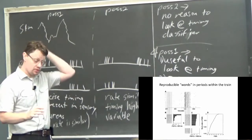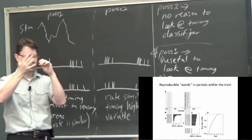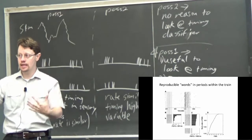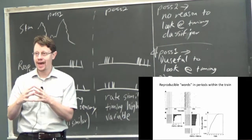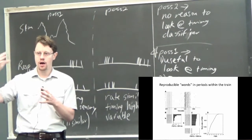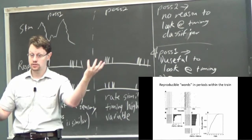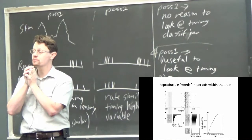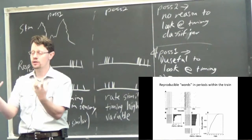This is one of the first examples to show that there is precise timing present on the encoding side. What we're doing is an encoding experiment — meaning the brain does the encoding, and then we do the decoding. In doing that, we're trying to test what the brain as an encoder does. We're not looking at the animal's behavior to see what the animal perceived; that's what we're getting to in a minute. Right now we are doing what I'd call an encoding experiment, where encoding happens somewhere and decoding happens somewhere else.